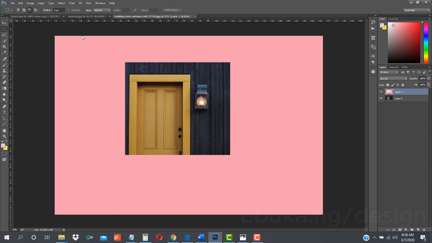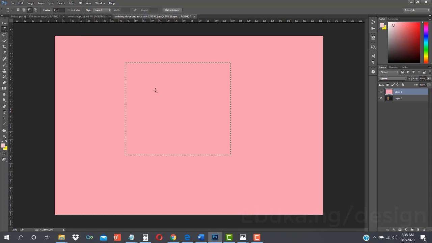So what if I don't want to cut it? Control Z, take it back. What if I want to copy it? Okay, now let me use the picture below to show you. Let me use that door to show you. Okay, for that I'll deselect this.